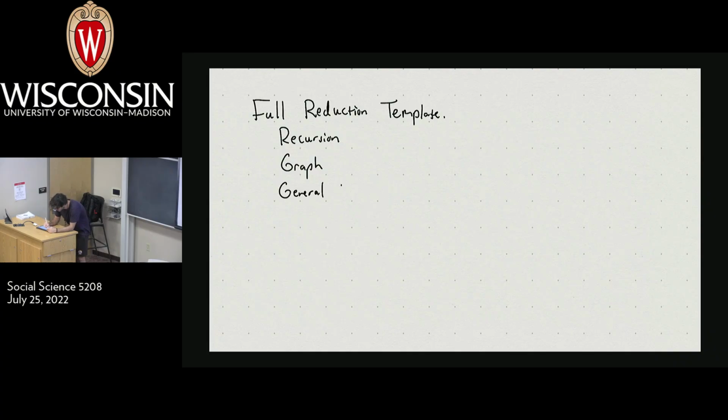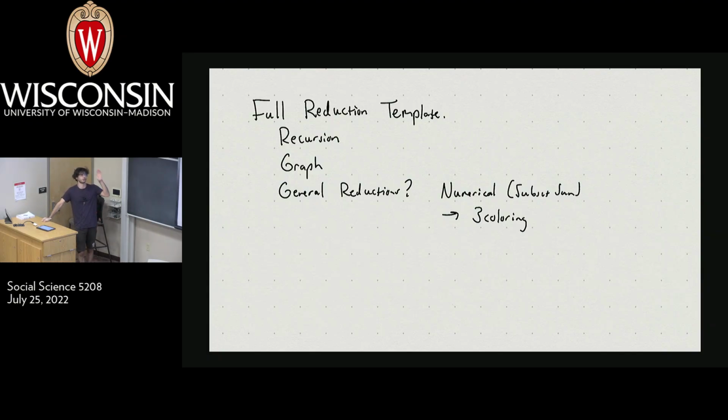And for general reductions, it's really confusing. Here, you're converting one problem into another problem that could be completely different. They don't even have to look the same. You could be converting some kind of numerical problem, like subset sum, into a problem like 3 coloring, which is the Christmas party gifts problem we talked about way back in DP. These problems don't look at all the same. They're completely different in every way. If I told you you could use 3 coloring to solve subset sum, you'd probably think I was crazy, because it is kind of crazy.